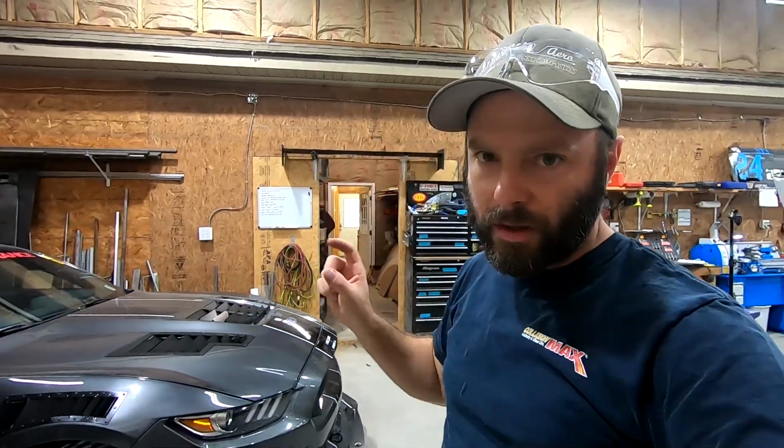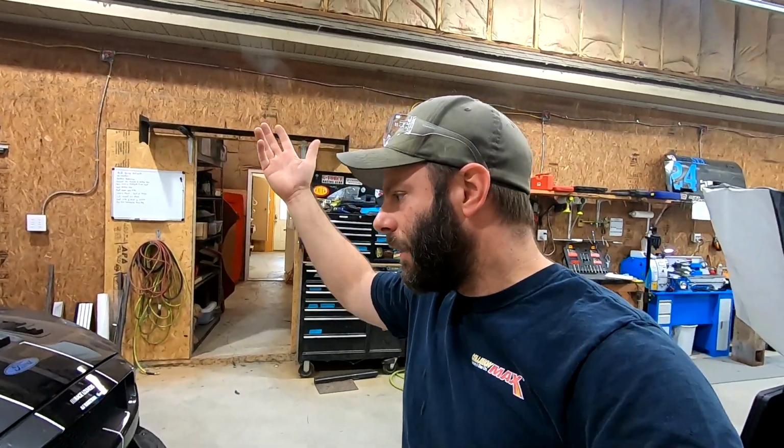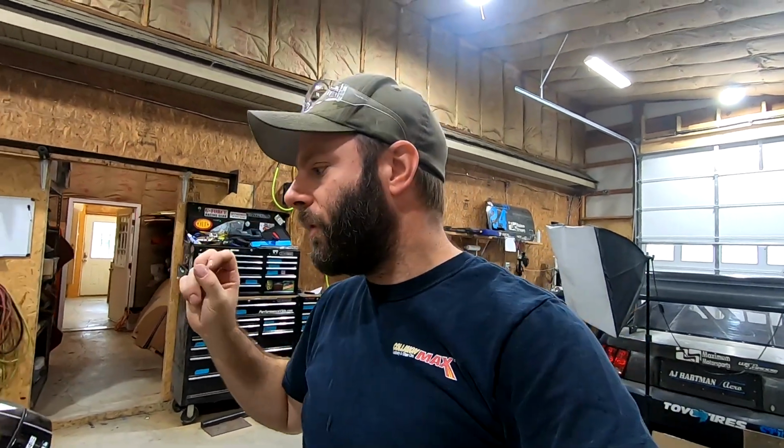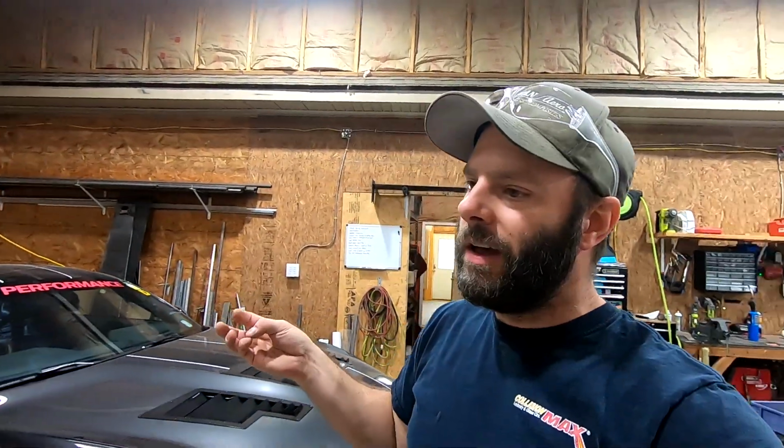All right, so there you go. This project is pretty much done. As you can see, I was able to get all of the, I'll call them the spring lockouts and the spacer in only by jacking one side and using that little jack trick. It was maybe 30 seconds or so to snap all 6 of those spring lockouts in. Really wasn't too bad. So when I get to the track, lift up the one side, do the jack trick, pull everything out, it might be 2 minutes, which is a much easier option than having to unbolt a splitter. Now, I have seen some splitter release systems, quick release stuff. A little more engineering has to go into them to get them to work right. But obviously that's a good option.